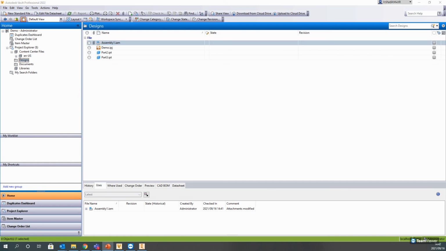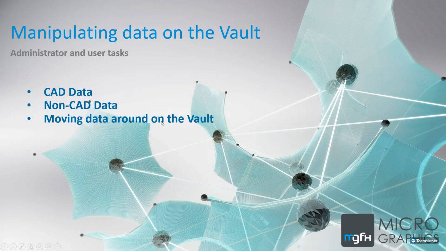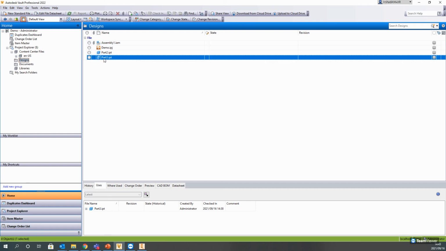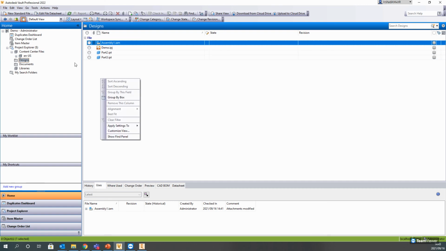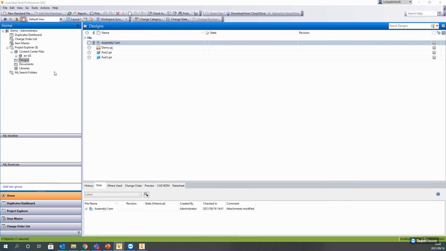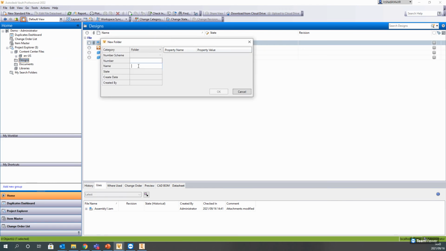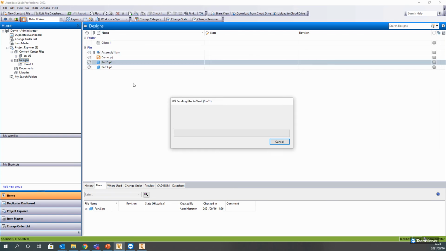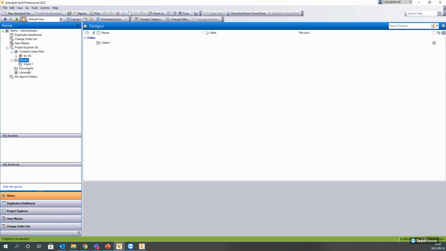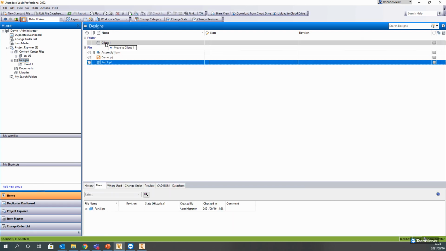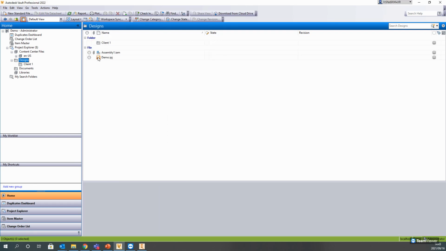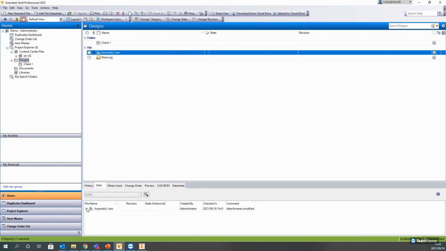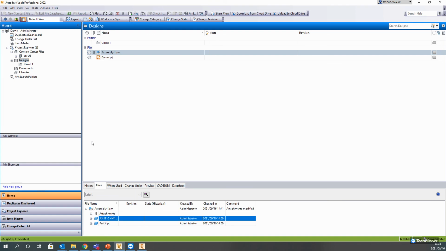Right, moving data around on the vault. Just to go back to our last point here, and we're rounding off this webinar now, moving data around can be done fairly easily. If you want to move to a new folder, I can always add a new folder and move it without any issue. It will sort it out for me, and the link is still maintained. So if, for example, part number 3 was moved in there, the link will still be maintained. If you go to uses, you'll find that it still finds where it is.